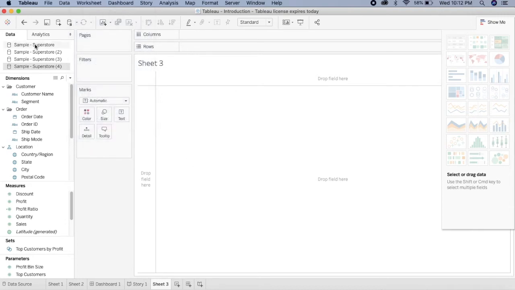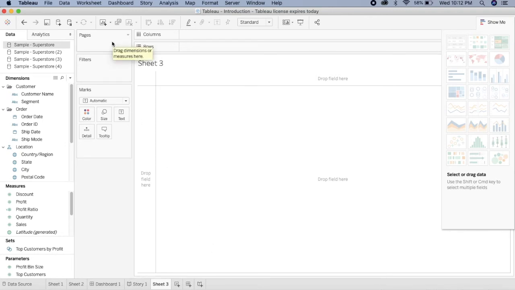In the left hand side pane, you will find the data that you are referring to. We are using the superstore data, and you can see the dimensions and measures here. We will be discussing the major differences between dimension and measure in the upcoming tutorial sessions. You'll find sets and parameters over here if there are any, and in the same way you have your column pane and row pane, and whatever table or graph will be created over in the sheet.